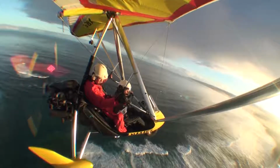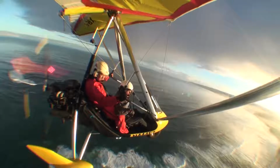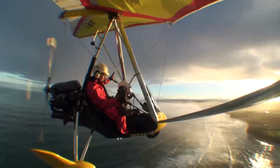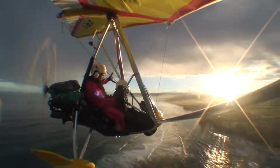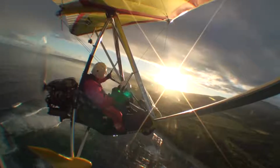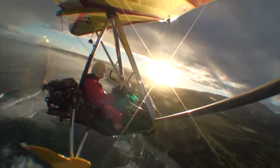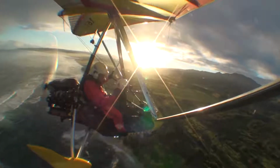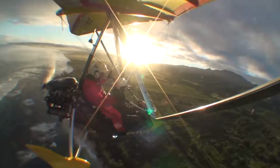Now pull your right hand towards my face because we're going to go out over the fields now. Nice. Now level the wing by bringing your left hand towards my face. There you go. Need another smile. Give me that shock off with your left hand. There you go. Yeah. Perfect. Now let's go out to the flat fields over there to our left. So just pull the left hand towards my face.